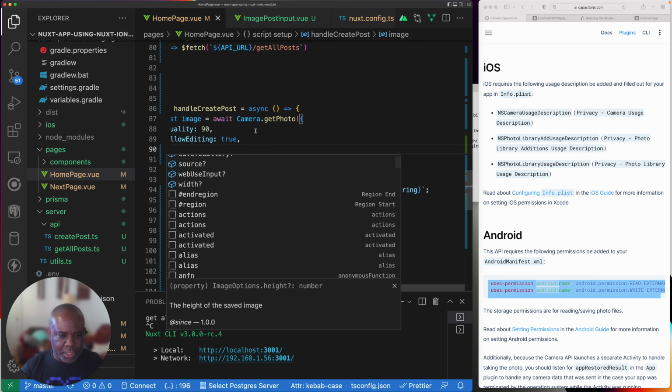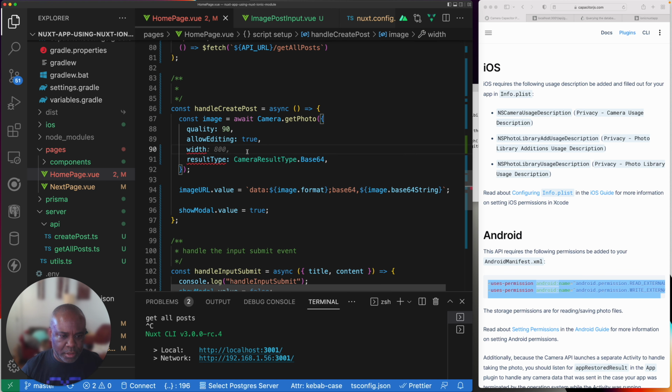So I'm just going to set my width to 800, because as you know, these cameras now are taking these ginormous photos. Actually, let's even set this lower. Let's set my width to 600. So I should end up with a much smaller string that I'm trying to pass around, and that might help things function a little bit better.